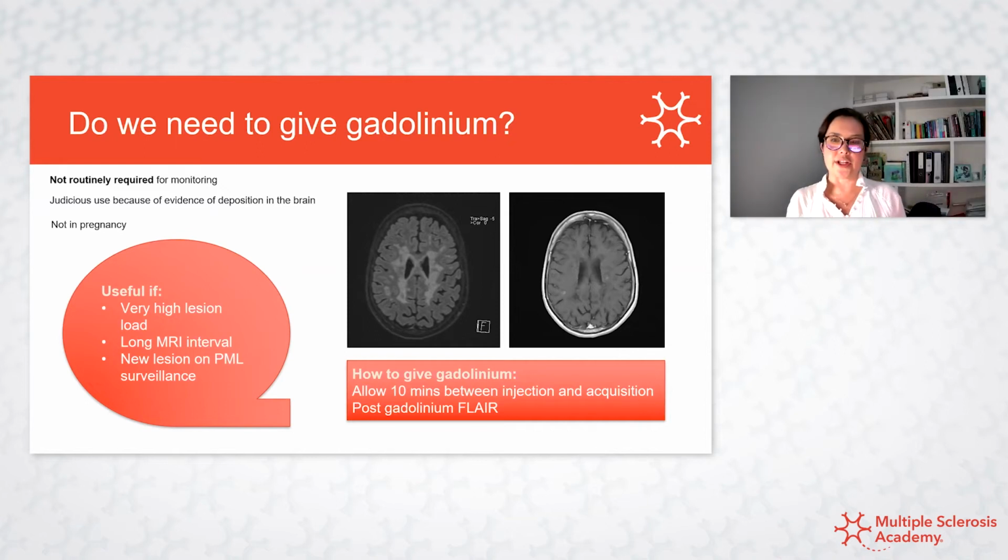Except that usually you're doing a couple of sequences. The sequences usually take about 5-6 minutes a sequence. So unless you're needing a pre-gadolinium T1, you could give the gadolinium right at the beginning and do all of your sequences post-gadolinium. And in fact, a post-gadolinium flare makes lesions more conspicuous anyway. So if you're giving gadolinium, it's a really good thing to give the gadolinium before you do the flare. And they do this in quite a lot of oncology patients as well.